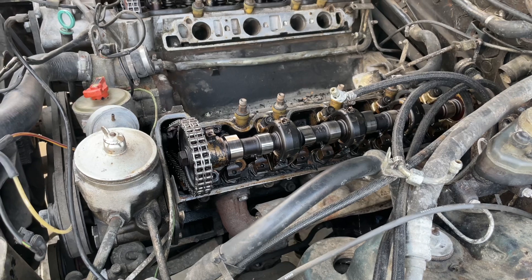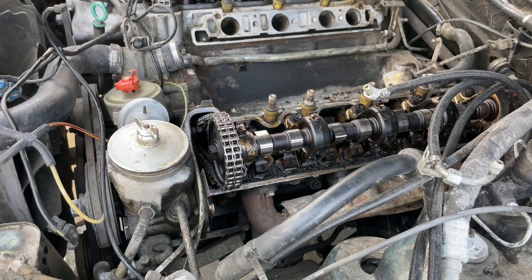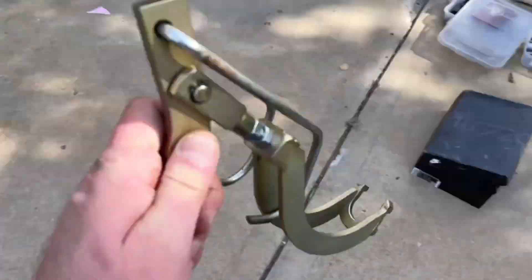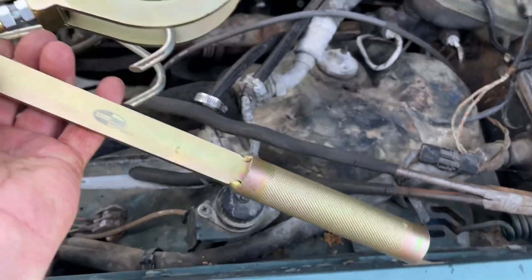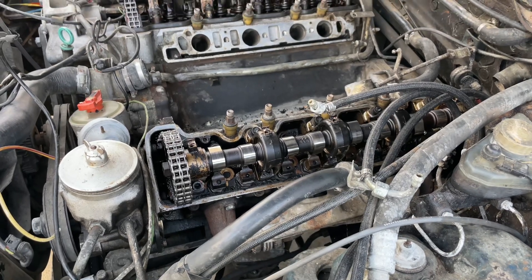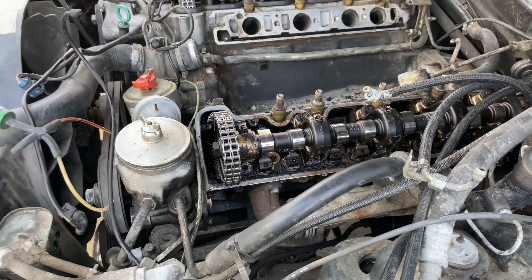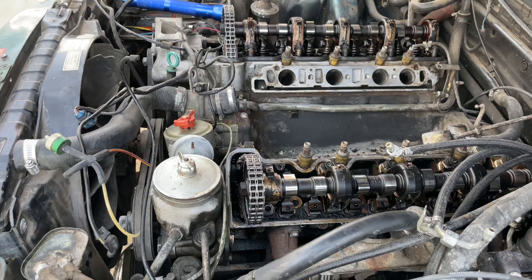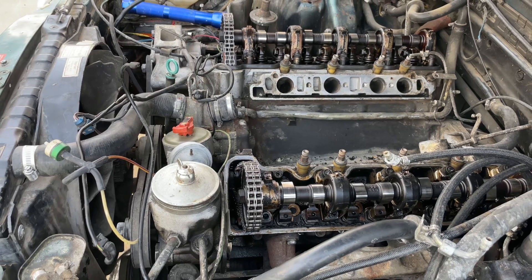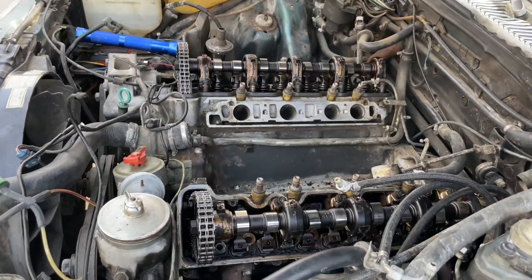We're going to take a look at the pistons. We're also probably going to carefully crank the engine over — I did bring the tool to take out the rocker arms to close off the valves — and then just rotate the engine over manually to get a feel for whether there's anything stuck inside or any resistance. Do you have a 27mm socket? The big one for the crankshaft? Should have one. All right, so we can probably turn it over.